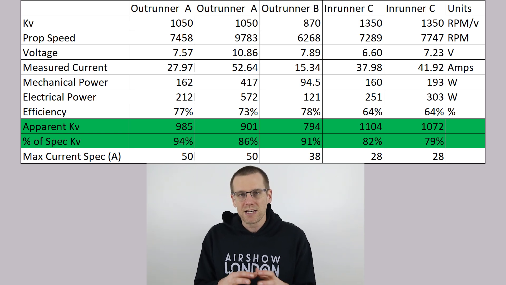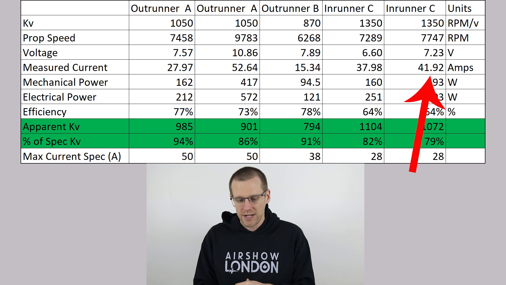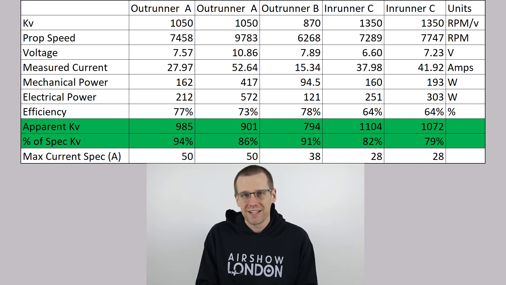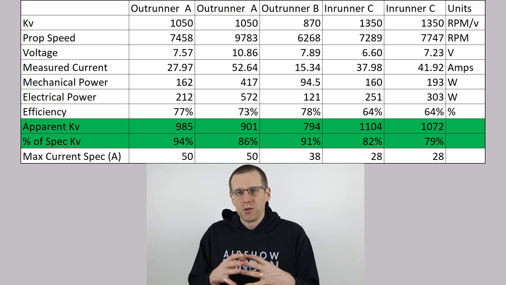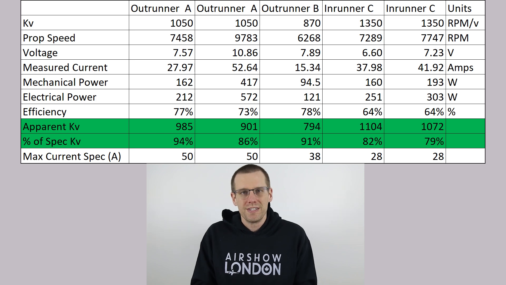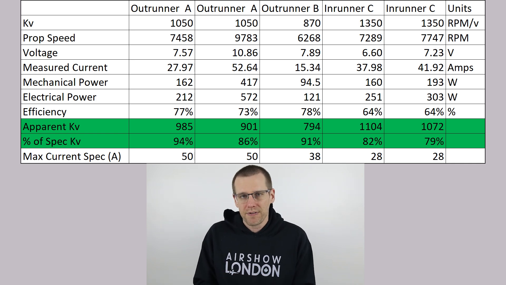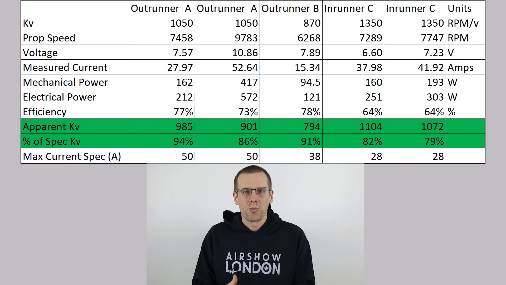What's important to note is that the actual maximum current spec — which is supposed to be a continuous current spec — is 28 amps, and we're pushing up to 38 amps, which is a considerable amount over that rated specification. What I'm seeing across every data set is that as you load that motor more significantly, you get a lower amount of RPM out. This does change depending on how much load you're actually applying, and there is a significant relationship between the amount of current you push through the motor and the current that motor is actually rated for.